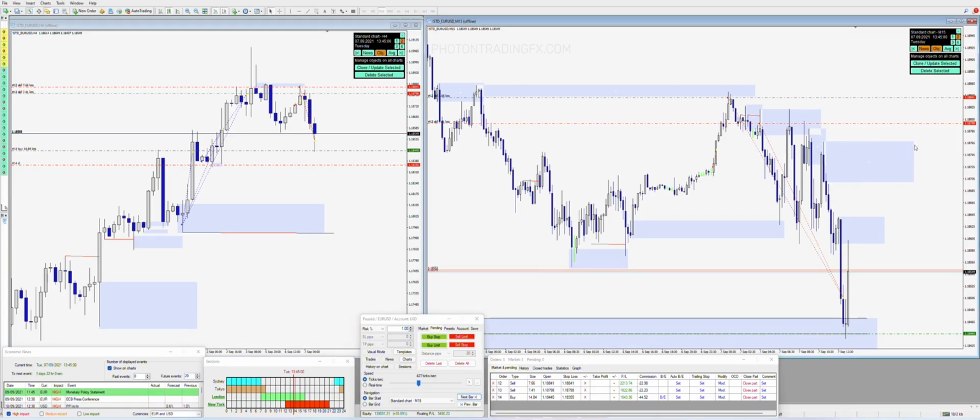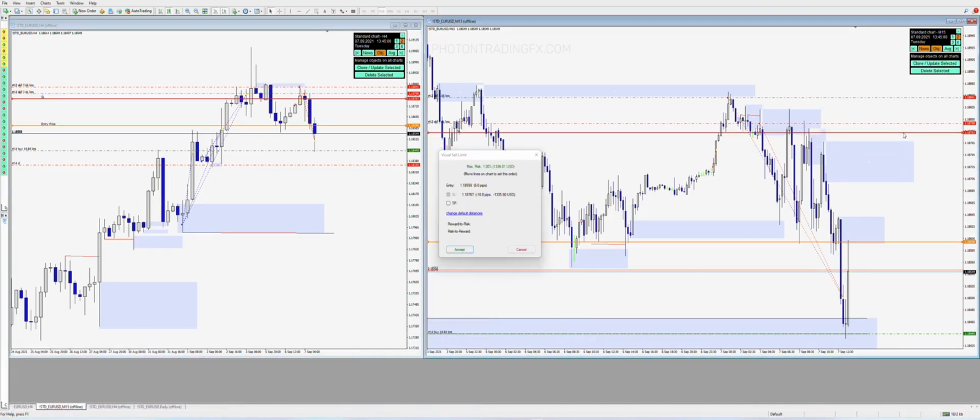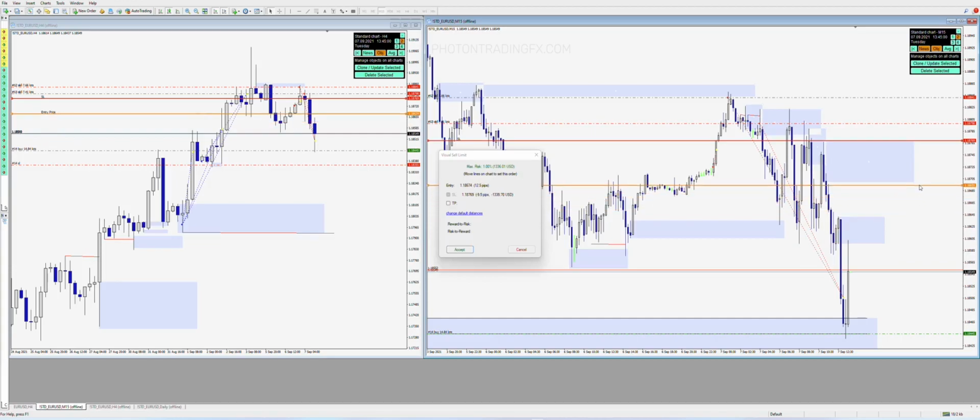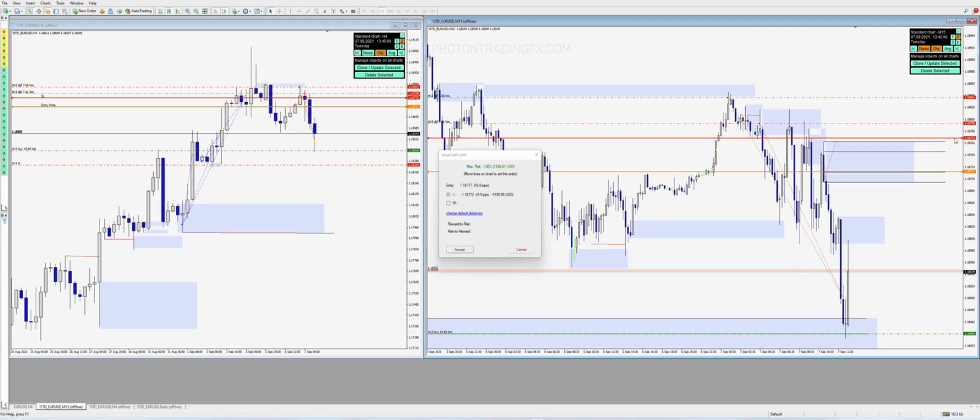So I prefer to sell from this zone up here actually, because that was the last mitigation. So let's put a limit on that. Okay, and then we can really hedge this market both ways. So let's see where the 25% is. Okay, there we go. Cool, give that a little bit of a buffer.